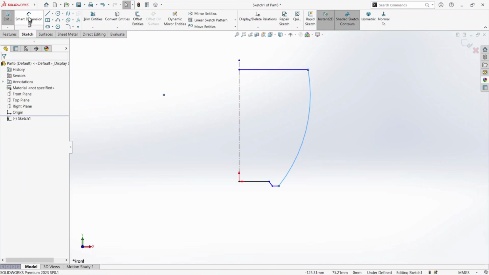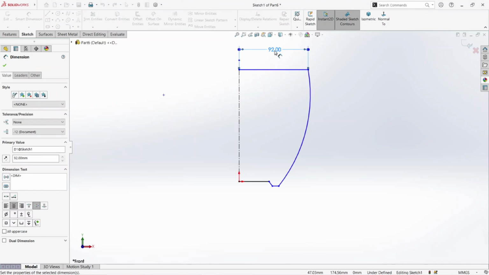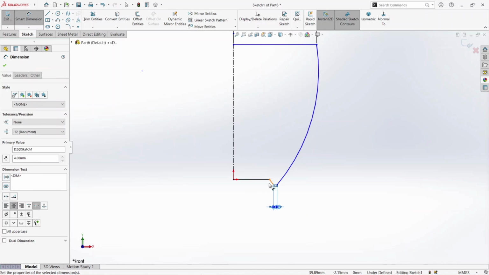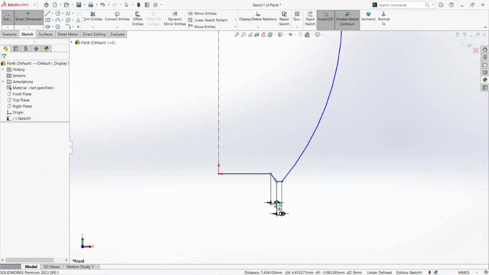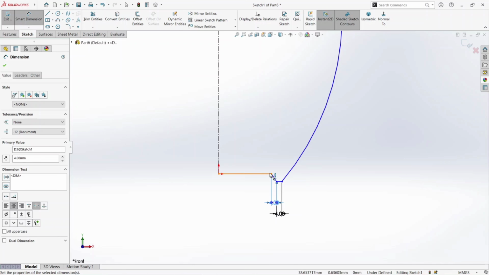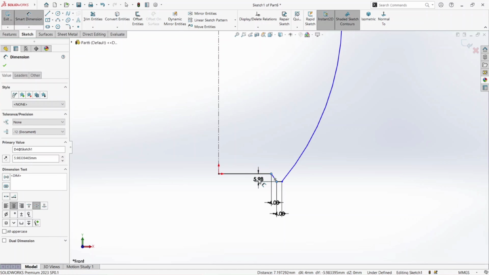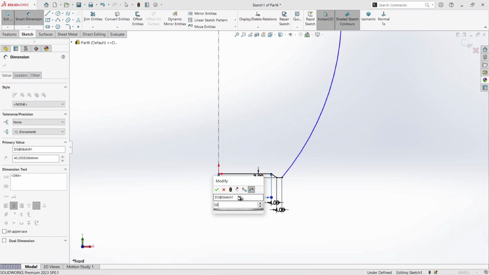OK. Now give its dimensions, which is this is 92 mm, this 4 mm, and from this point to this point, this is also 4 mm, and this point to this point is 3 mm, and this line is 58.